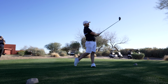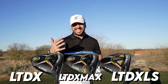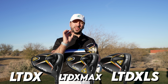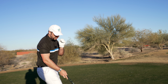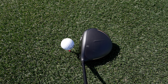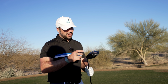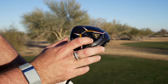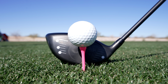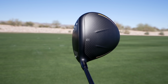Now, Cobra brought out 3 different versions of this driver, which I will display here, all aimed at specific categories of players. So if you need something more forgiving, and this is at the top end of the market for those players who want the lower spin. Now, behind the ball, absolutely love the look of it, love the way it sits. It's set to 9.5 degrees. I've been doing some pre-testing, and I don't normally have the loft that high, but this is a very low spinning driver. You can see here, 10 gram weight and a 3 gram weight here at the front, pushed all the way forward to really reduce that spin, because that's what it's all about. It's the high launch, low spin. It's the forgiveness factor with these low spinning drivers, which is always going to be the issue.